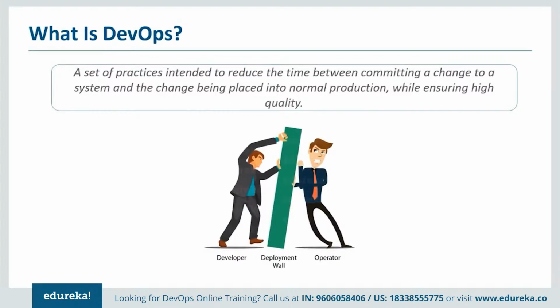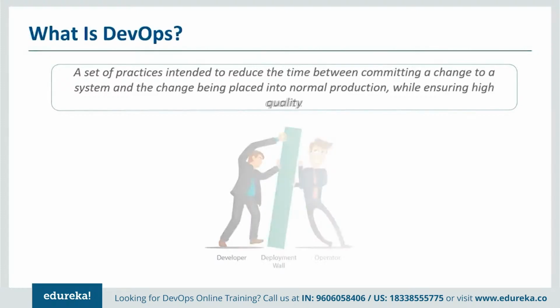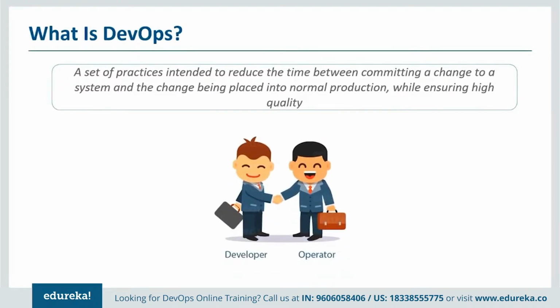So you do the deployment, you take care of everything. The operations team, if they face any challenges, start pushing it back to the developers team. Looking at a very small thing, okay, if I can solve something very quickly, that's fine. Otherwise, I'll push it back to the developer team, saying that this is not working. So there is a lot of friction and a lot of miscommunication that happens in this kind of environment. The way to solve it is that both of us, the developers and the operations, work together as a team.